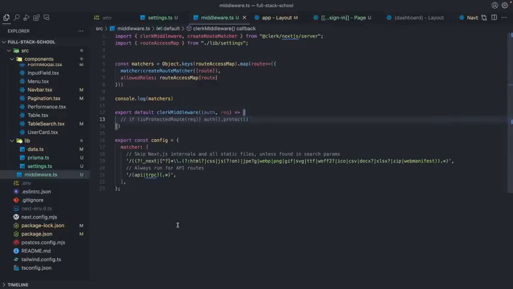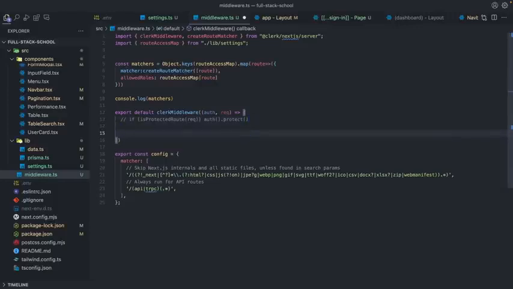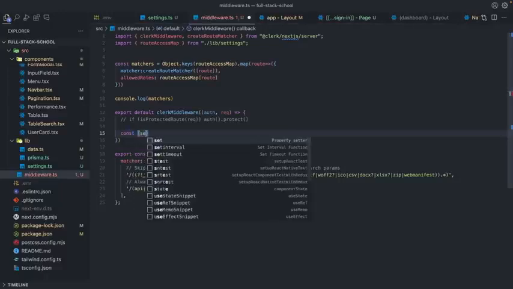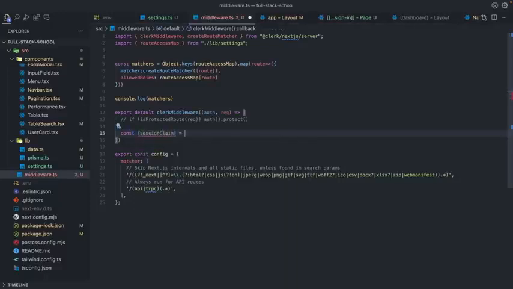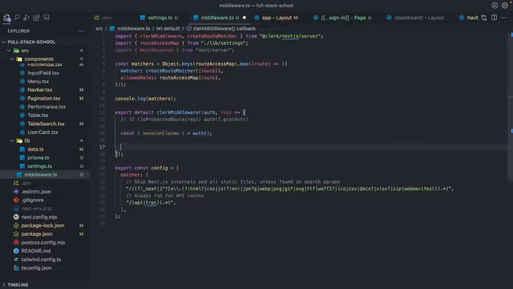And right now we can get the user role. To do that, we are gonna be using this auth function, and it includes sessionClaims. Oops, there's a typo, sessionClaims. Let's see what's inside.